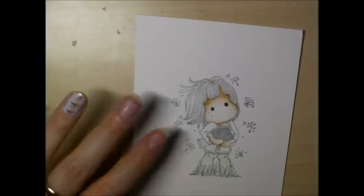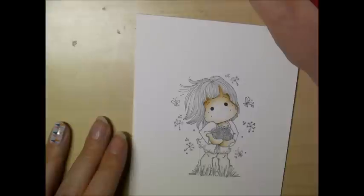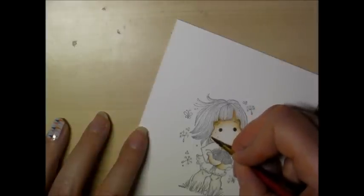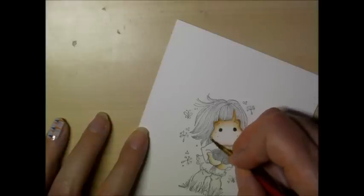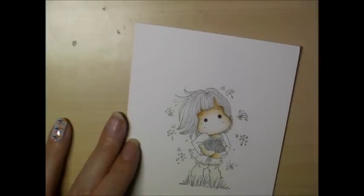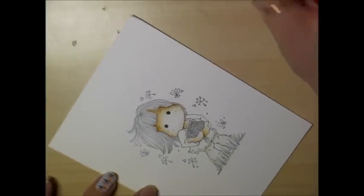Sometimes it helps if you sit back and look for me, because once I've sat back I can see that down this side needs a bit more shading. So once again, got the tiniest amount on my brush. Give it a rinse off, quick dry, pick some more up.